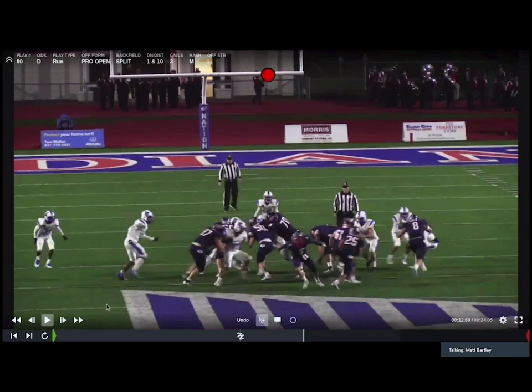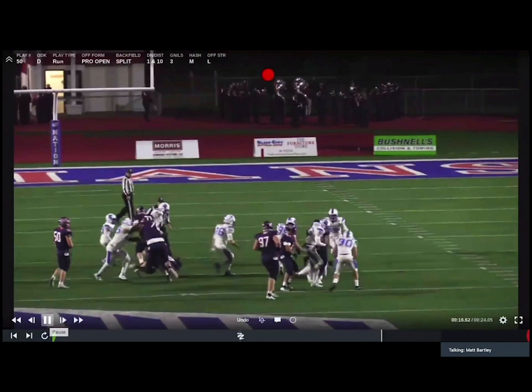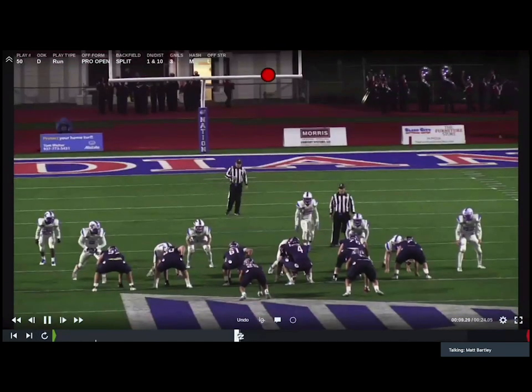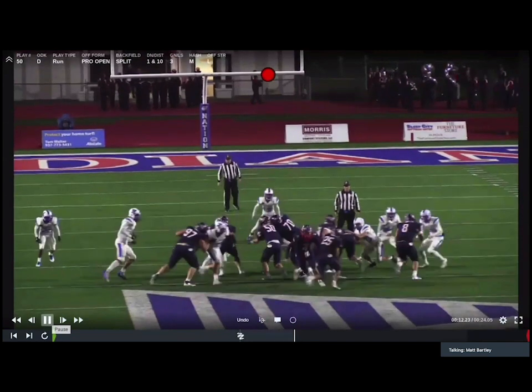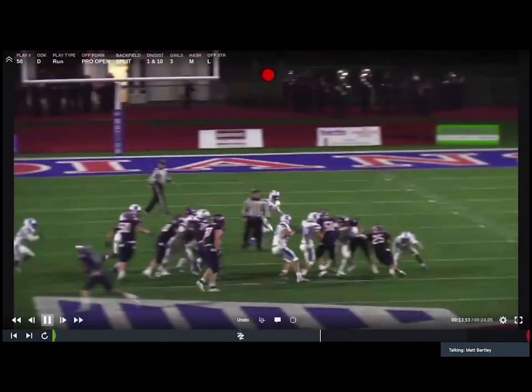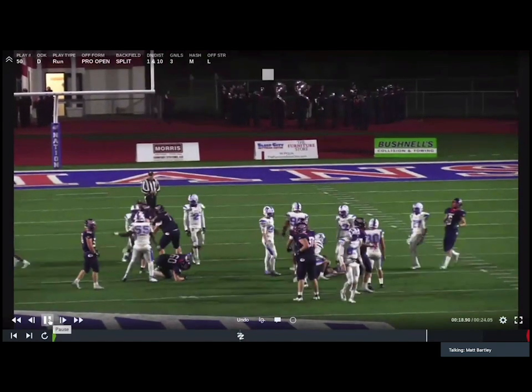Well, as he gets there, he sees the outside linebacker has now closed his gap. He needs to scrape over top. And look what happens. He's out there, he's unblocked, makes the play. And that's just all by doing his job. Nothing spectacular, not a big hit. Reads his key, tries to fill his hole. Nothing there. Go to the next gap out. Make the D-line right.